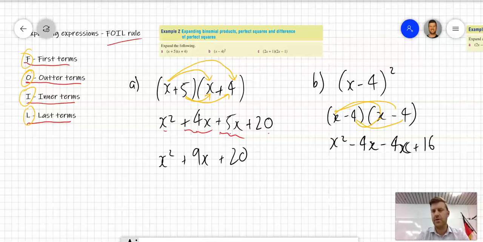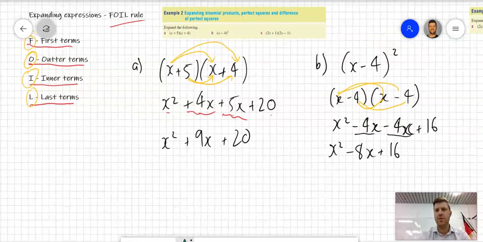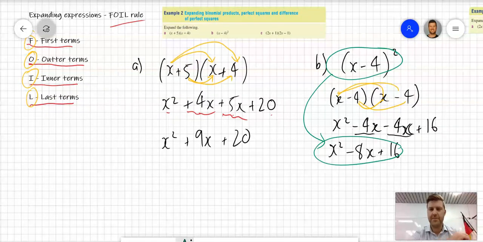So I'm left with, again, four terms here. I can collect those terms if there are any like ones. Of course, minus 4x and minus 4x are like terms. So minus 4 take 4 is minus 8x. And there you go, simplified expression. There is a bit of a shortcut going from a perfect square to the final expanded, simplified expression, and I'll show you that in another video. But for today, guys, I just want you to use the FOIL rule to expand these brackets.